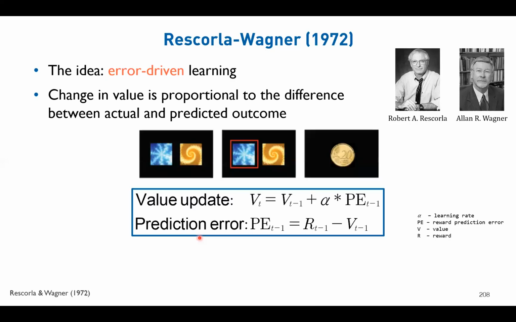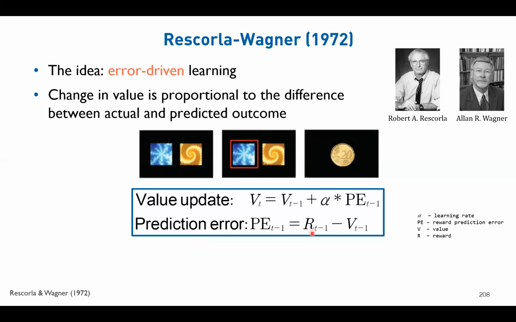The error-driven learning part is quantified by two lines of mathematical equations. The first calculation is that people have to calculate the reward prediction error. The reward prediction error basically means what you actually get minus what you expected that you would get, okay? Here, what you actually get can be nothing but a positive or a negative feedback.